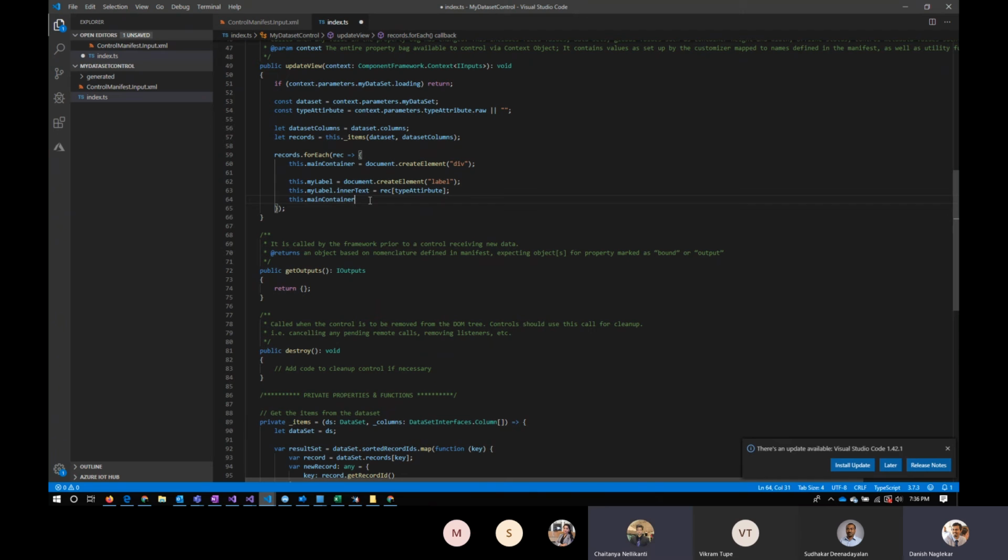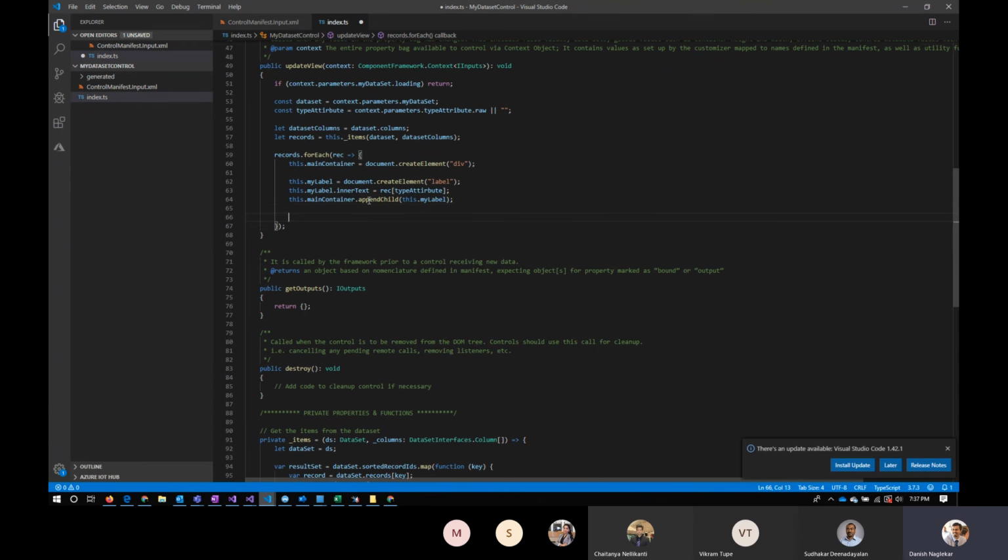Okay. So now, once we have the label, as we have done previously, anytime we create a control, we have to add those controls in specific containers, right? And eventually any elements that you create should go under your container. So main container dot append child, and I'll add this label on my div tag.